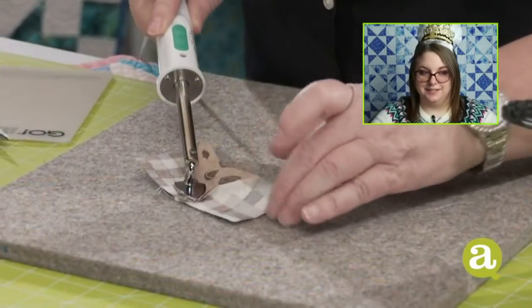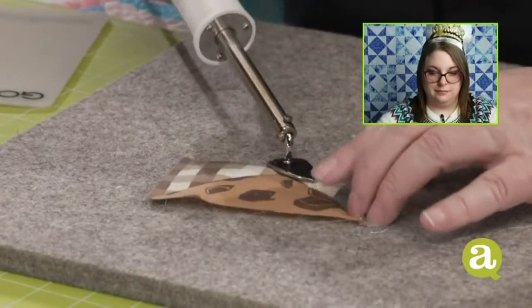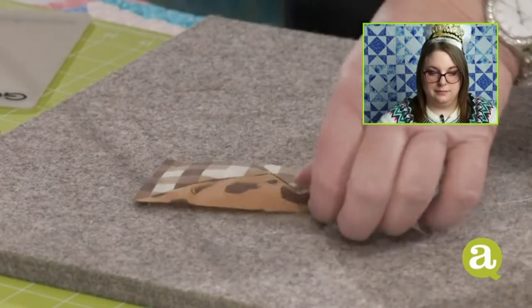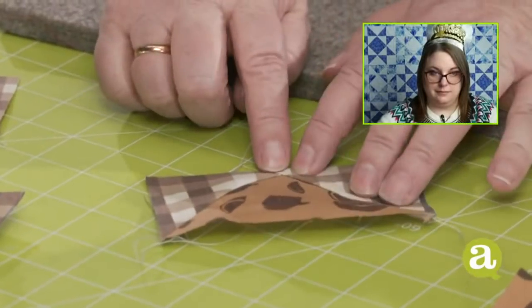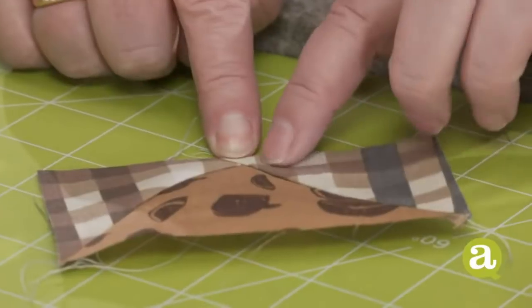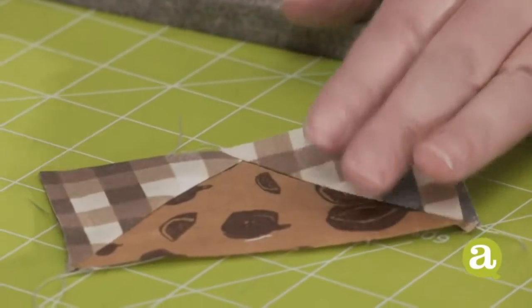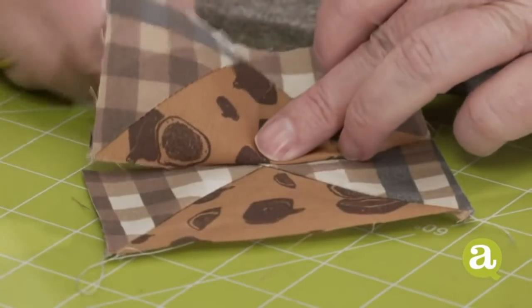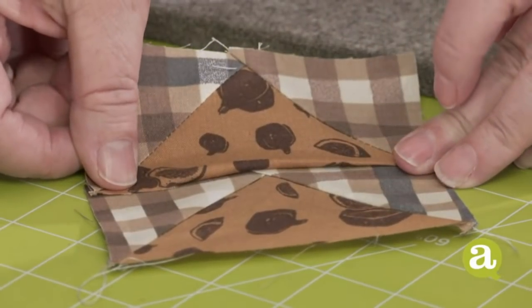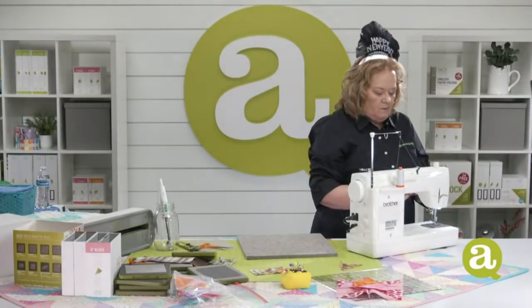Okay, now I'm going to press away, trying not to burn my fingers. Okay? So look how I did this. Now, I really want you, Chelsea's going to get really close here. Some of you are going to say, Pamela, you did that wrong, because look, there's a little gap here. But Christina, is that wrong? No, because when I sew this piece to this piece with my perfect quarter-inch seam, ta-da! Okay, so let's do that. You want to have that little gap on the top. It's going to be a perfect quarter-inch seam.